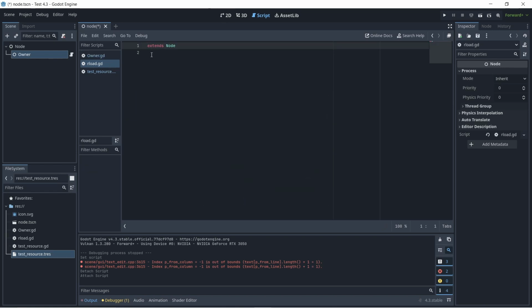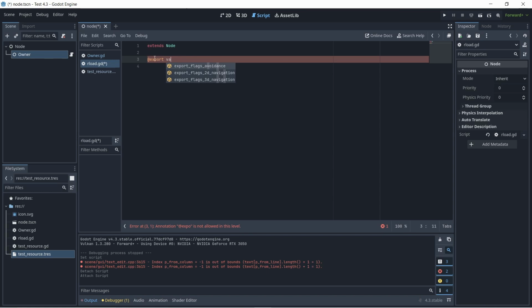So I created a new one, and all I'm going to be doing is just create a variable so we can instantiate the resource object in that variable. And let's call it resource. I hope it doesn't become confusing, because I'm calling everything resource.